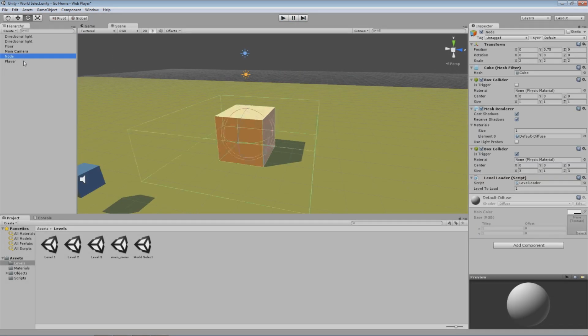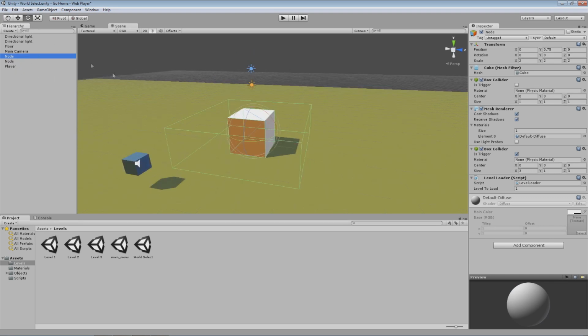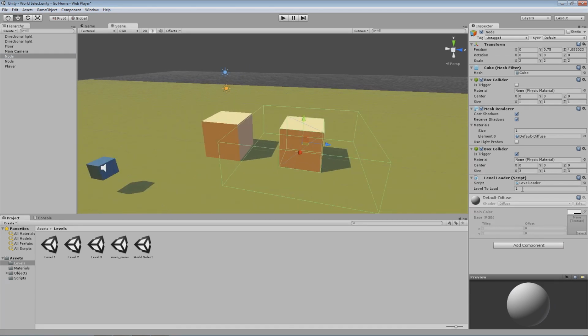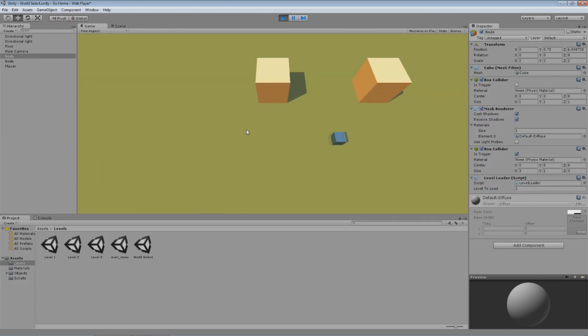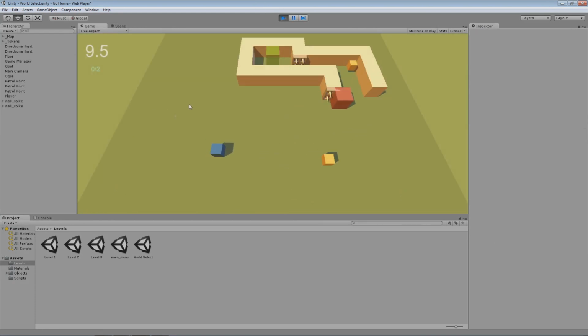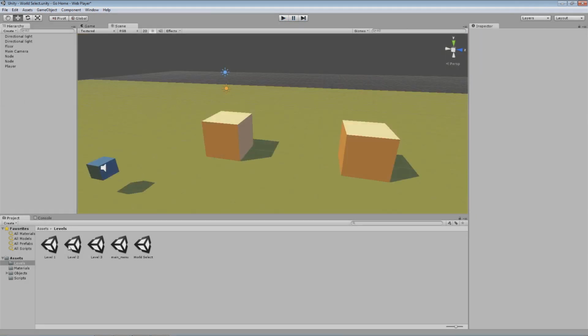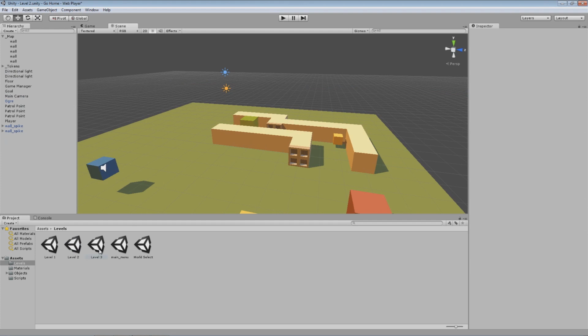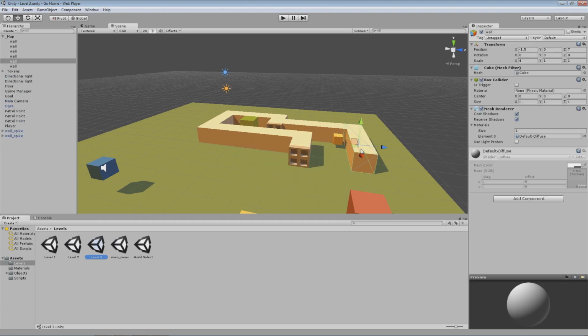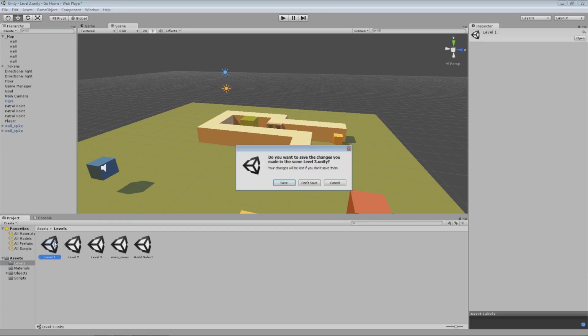I want to make more nodes. I want to select that in the hierarchy, hit Control D. Then I'm going to drag this node, just like that right there, and make this one load level 2. Just change that one value, and now let me get it outside of that other bounding box though. And now that one value, when I'm inside of this, hit E, it loads level 2. Now we don't know that because we can't see that, so I'll go to level 2, make sure I save that, and I'll delete this wall here, and I'll go to level 3, make sure I save that and delete this wall here. So now all the levels are actually different.